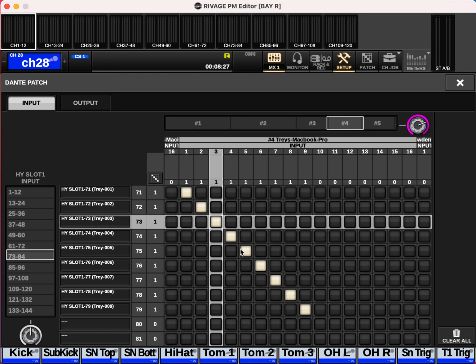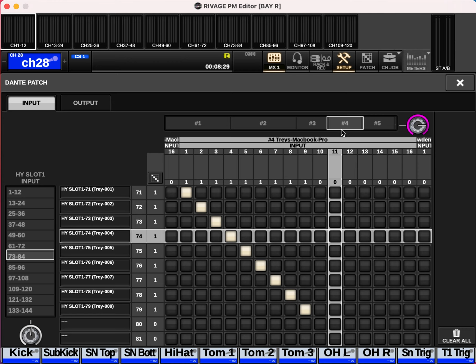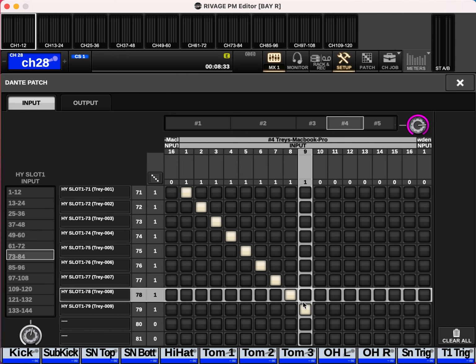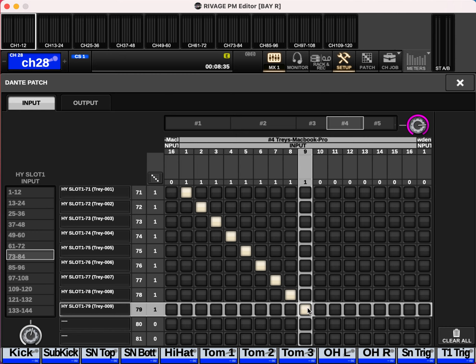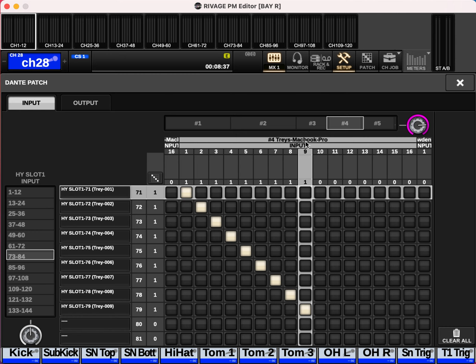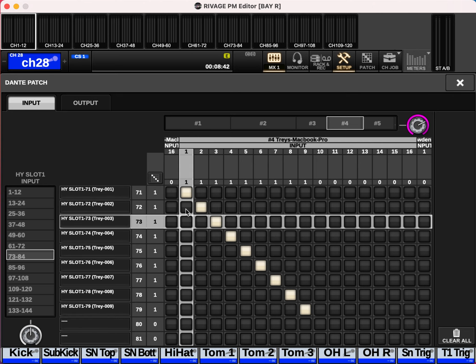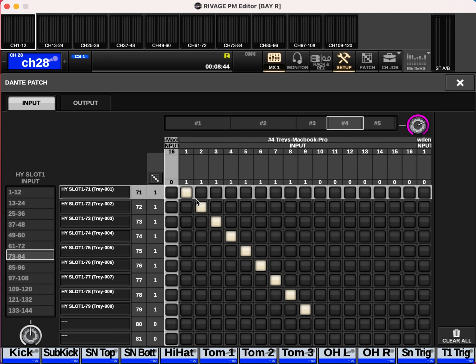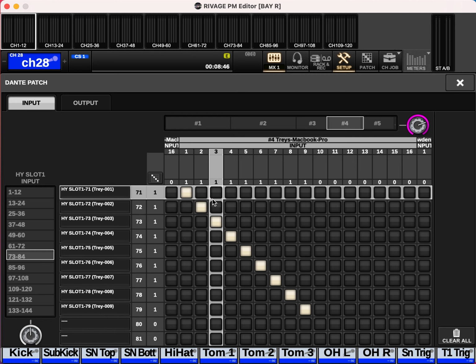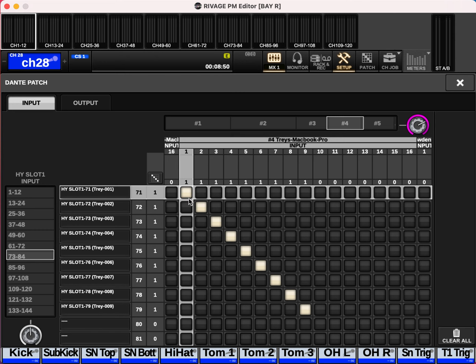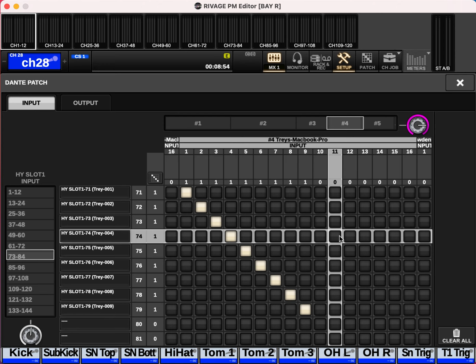everything on our network right now is patched to my MacBook, right? So I have 1 through 9 on my MacBook patched right into 71 through 79 in our HY slot 1 card, which is just fine. HY slot 71 through 79 is our tracks channels. So what we need to do here is change these to be the MacBook for our platform, for our stage, so that if someone else were to go up and get to use Ableton, those tracks would work.